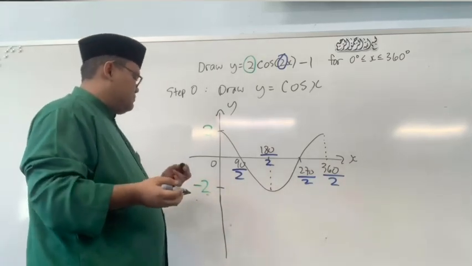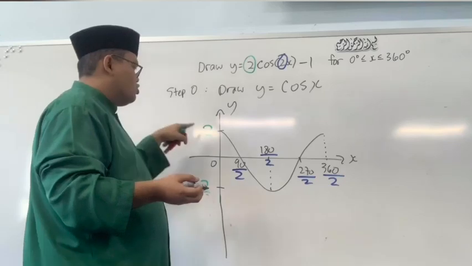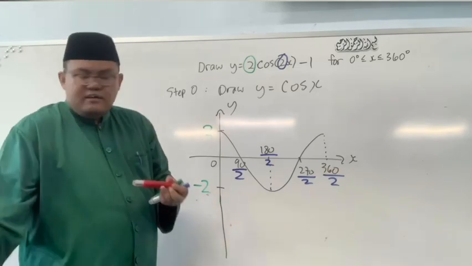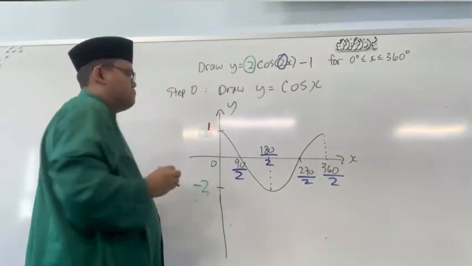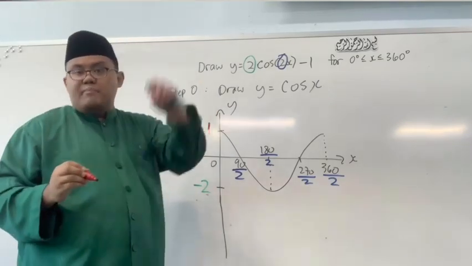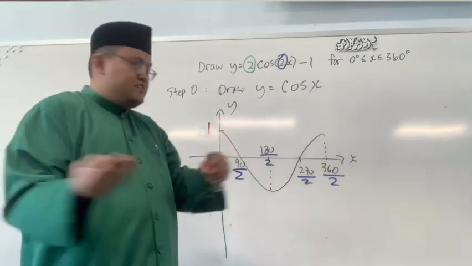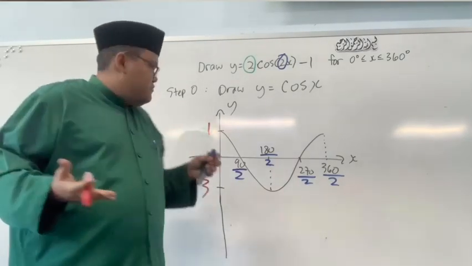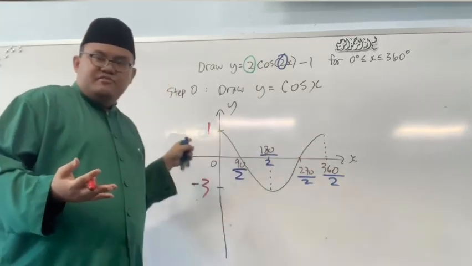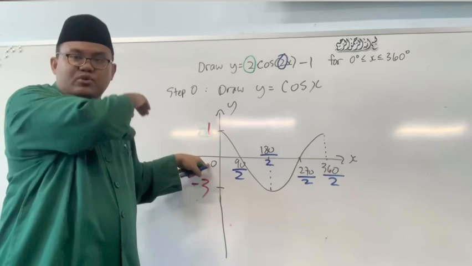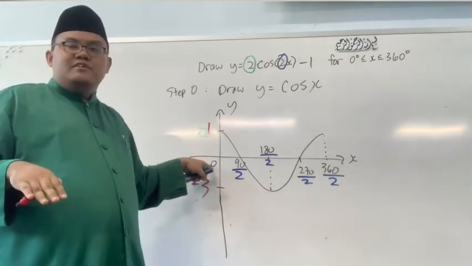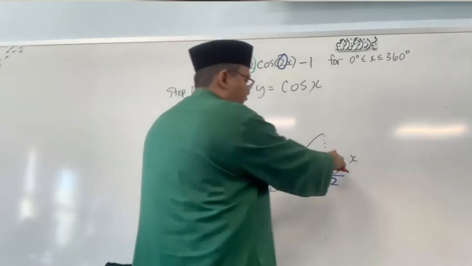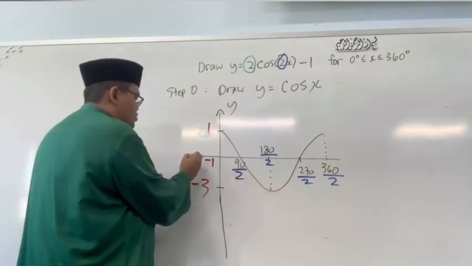So, first off, 2 goes down by 1 becomes what? 2 minus 1 is 1. Okay? So this becomes 1. Minus 2 goes down by 1. Minus 2 minus 1 is minus 3. My axis of curve was this one. The x-axis, which was 0. It also must go down by 1. 0 go down by 1 becomes minus 1. And this will no longer be our x-axis. So let's use dotted line, okay?